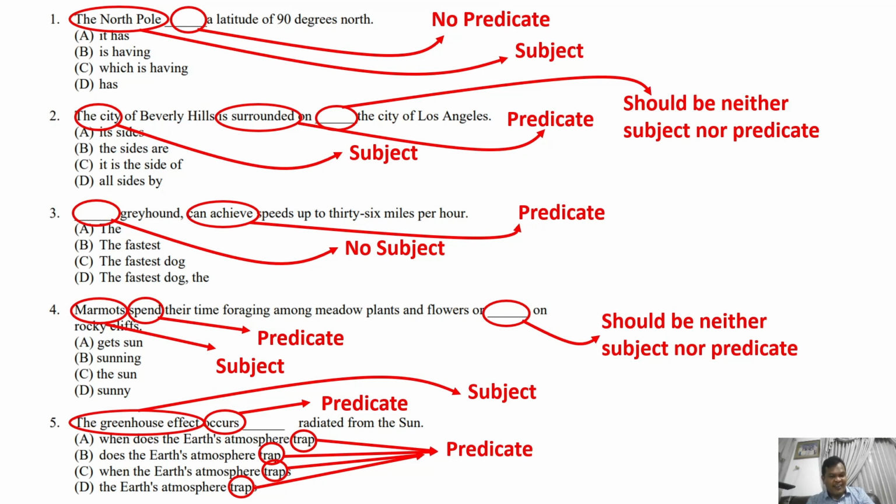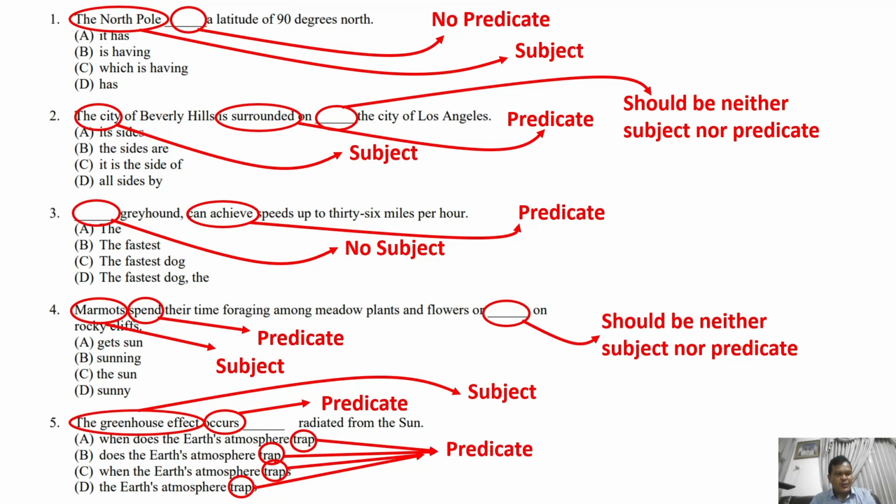Now, we have 2 predicates. Is it possible to have 2 predicates? Yes, as long as we add a conjunction in that structure. Therefore, our answer must contain a conjunction. We should choose the options which contain a conjunction, and we have here A and C. And you know that conjunction must be followed by subject. Therefore, the best answer goes to C.